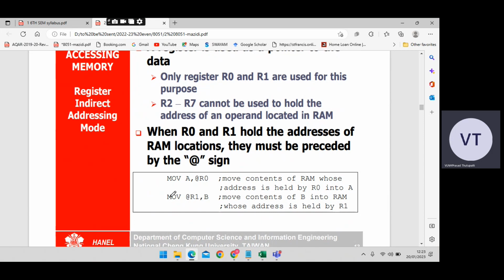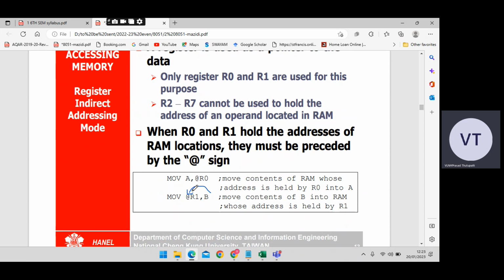MOV A, comma, at the rate of R0: whatever is there in that location, you bring it and put it in the accumulator. MOV at the rate of R1 comma B: whatever is there in the B register, you put it in a location whose address is there in R1. So these two are the examples for register indirect addressing mode.